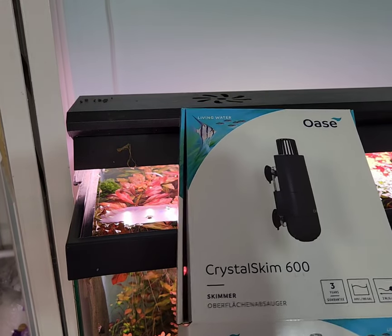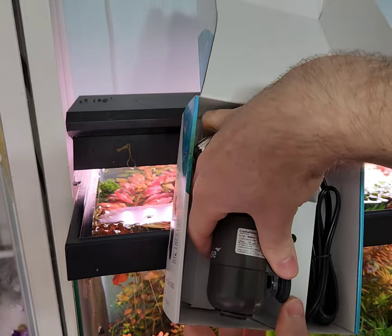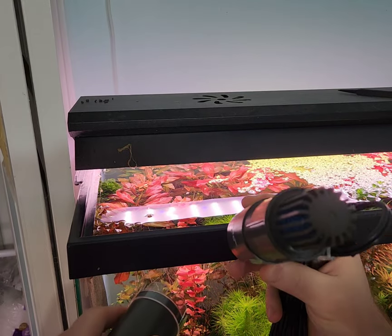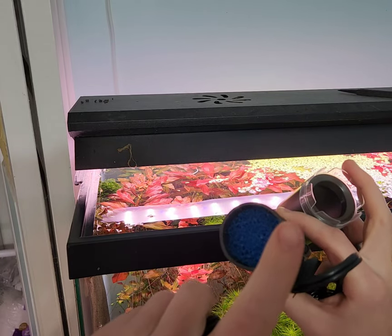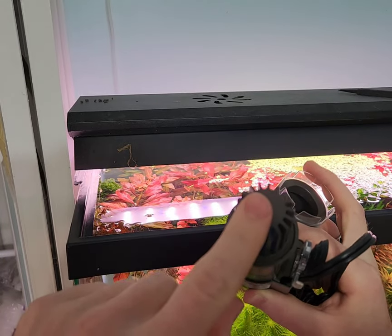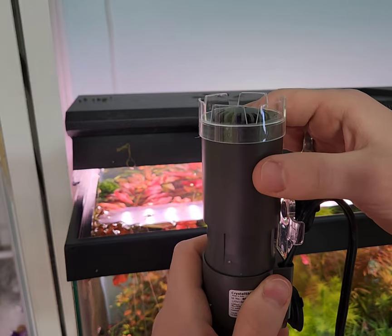Just opening up the box — pretty simple. It does come with a nice little plastic tweezers. I've never seen anybody in the hobby give me plastic tweezers before, but that's pretty sweet. The product is very simple. You have your device right here. This part lifts right up and reveals inside of it a piece of foam. This foam is what you can use the tweezers to pull out. It just sucks water in from the surface through this — you can keep this in or remove it. And then this is your cover, which floats up and down to adjust to the water height, so whether the water is higher or lower, it'll adjust for you.